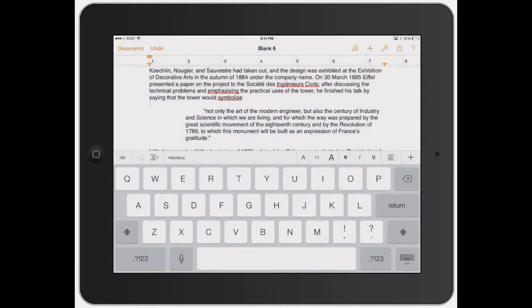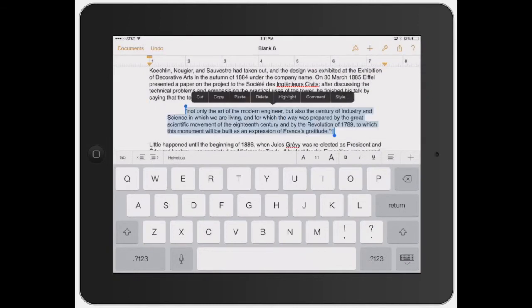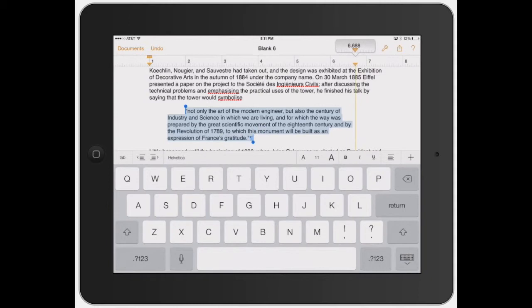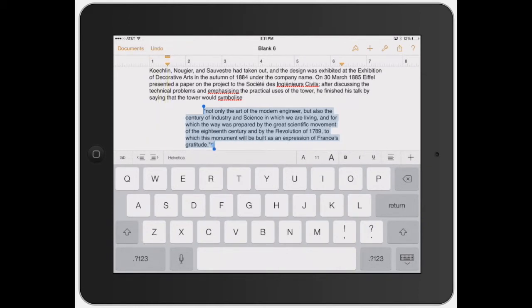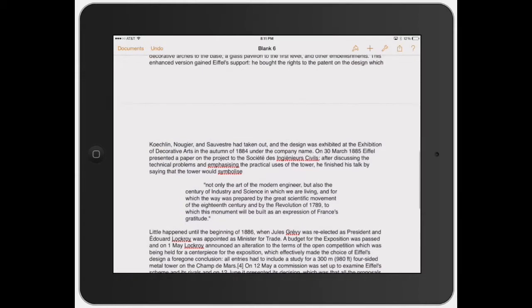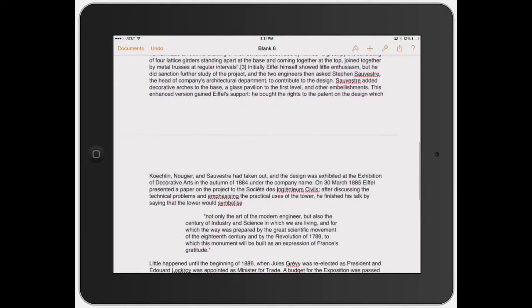Let's see. Oh, see, the only problem is it's still all the way to the right. So see this little arrow up here on the top right? I'm going to slide that over as well. And it's only going to affect the stuff that is highlighted at that point in time. So I think that looks pretty good actually. Maybe I want to slide that over a little bit more. I think that looks pretty good actually. Let's see. Yeah, I think that's looking pretty good.